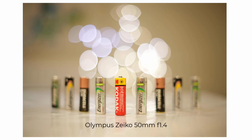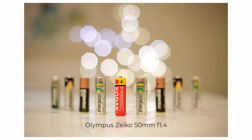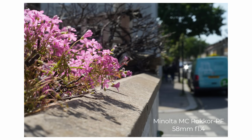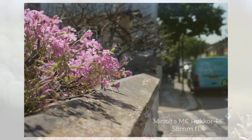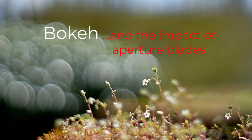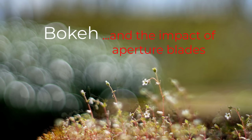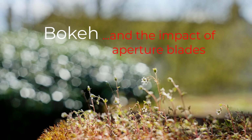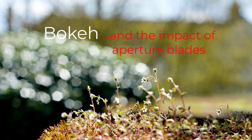However, when you stop down even just one stop with some lenses, the impact of the blades becomes immediately obvious, especially where there are strong out-of-focus highlights, and the impact is not always very pleasant. Plus, stopping down increases the depth of field, and you can lose some of the attractive blur effects. To sum up this discussion, if you're stopping down, it's a matter of personal taste whether you prefer lenses with a greater number of blades, or at least rounded blades, or conversely, you like the old-fashioned geometric bokeh highlights.